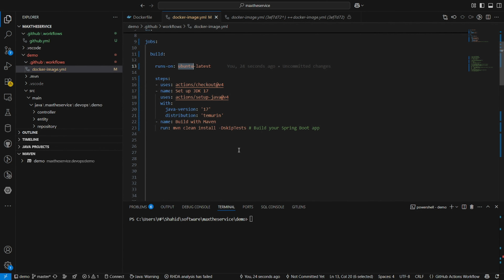I want to build the image through Docker, and that image should be pushed to Docker Hub.